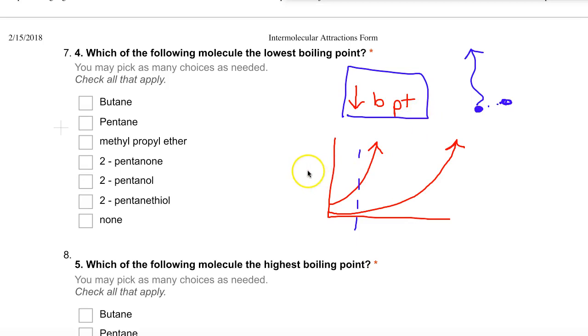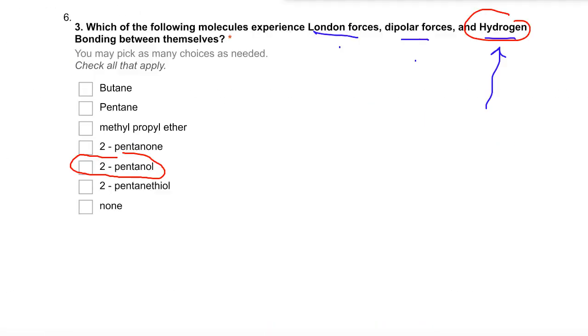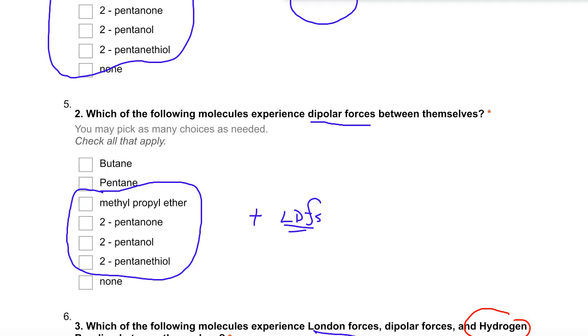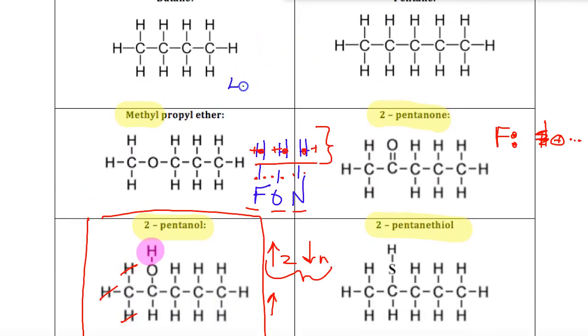Remember, if this is standard pressure, boiling is when the vapor pressure, the force of liquid molecules, equals the what? Opposing atmospheric pressure. And so the ones that get to this atmospheric line boil at lower temperature. Bottom line, this liquid has a low boiling point because it has the weakest intermolecular forces of attraction. So we're asking who has the weakest? Well, looking at our choices, we're getting there, this guy has LDFs only. And 1, 2, 3, 4, 5, pentane only has LDFs.